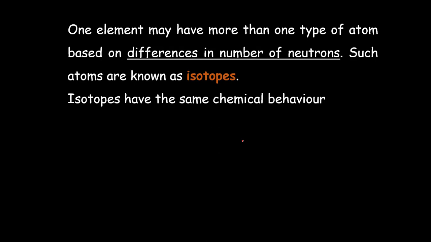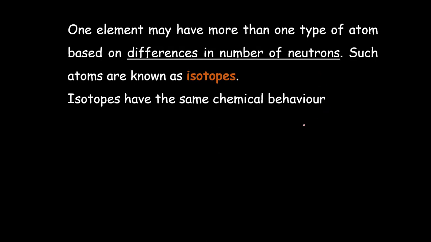Now, it's possible for these small particles, the atoms, to have the same atomic number but a different number of neutrons. Remember, I didn't mention the use of neutrons. Man believes neutrons basically try to provide stability of the nucleus. Remember, the nucleus is made up of protons and neutrons. So if you have very many positive charges in a very small space, they will tend to repel one another. So we believe these neutrons are present to somehow keep these protons intact.